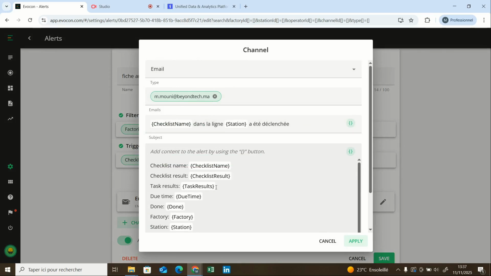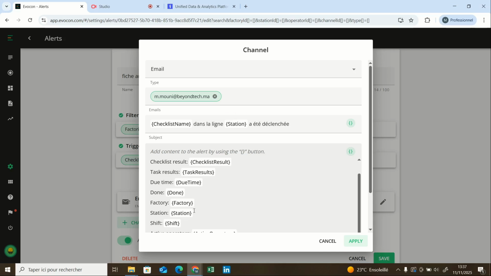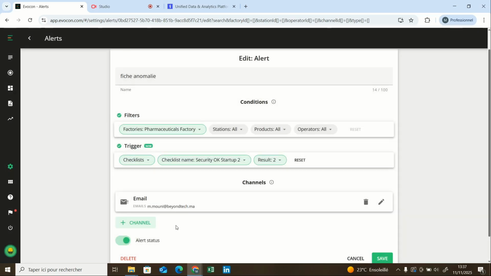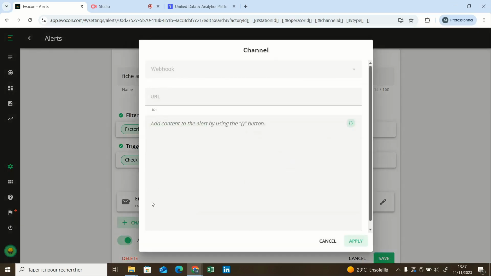So it means that the safety checklist in line number X was launched, and you can see the results here. Or I can also, as I said, create a webhook. Let's say I want to use Teams. I can put the URL of the Teams here, and whenever there is an alert, you can receive it in the Teams channel or Slack channel or Mattermost or WhatsApp, whatever server you are using internally in your company, you can receive the alert automatically.